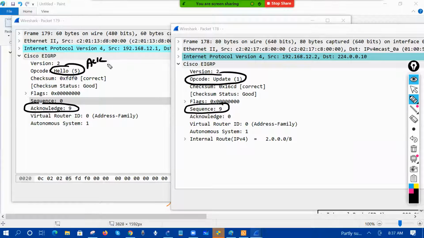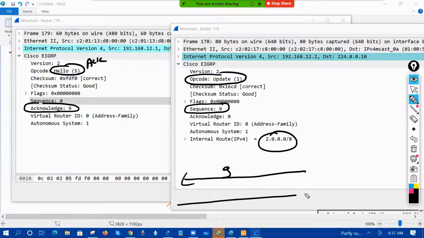Acknowledge packet, right? So R1, in the update packet with the 9 sequence number, is giving the acknowledge with the same sequence number. He's just informing, hey, I received your update packet. It means that EIGRP is a reliable protocol.